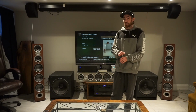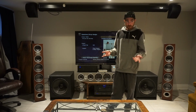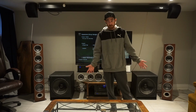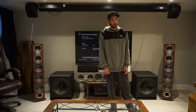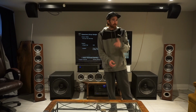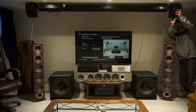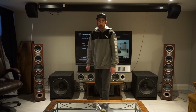Biamping isn't the same as bi-wiring. Bi-wiring is just where you have one wire that splits into two and goes into the speaker. Not all speakers are biampable or bi-wireable, but most of them are these days. Anything kind of tower-like or decent bookshelf usually is. I don't think my heights are. Yeah, no, my heights aren't, but all my towers are.